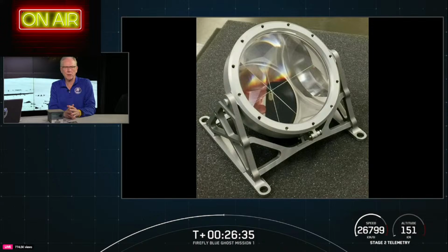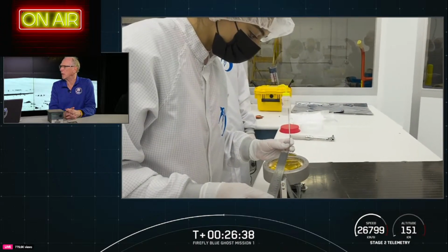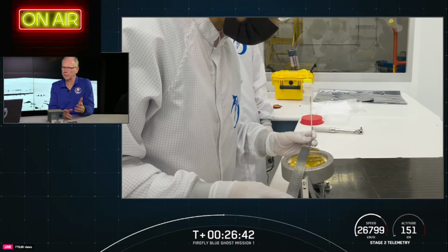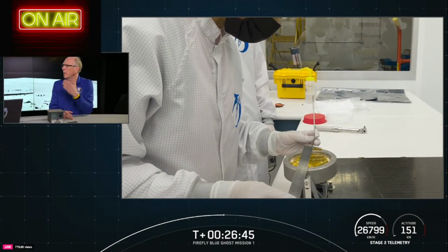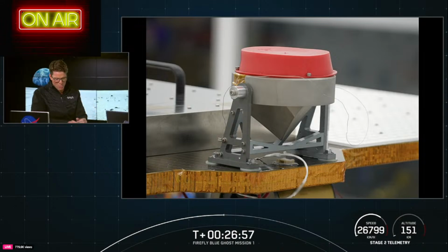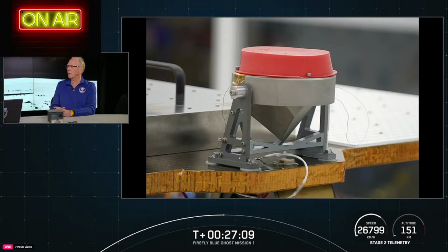So this is going to allow us to make precise measurements and watch the surface of the moon as it moves around. And actually, this is a follow-on to Apollo retroreflectors. Some of the same team that put the Apollo retroreflectors on the surface are working this program as well. That is a fun fact and worth mentioning. In 1969, University of Maryland physicist Doug Curry helped design 3 still-in-use lunar instruments placed on the moon by Apollo 11, 14, and 15. And he worked on this one. He is the principal investigator, yes, Dr. Curry. How about that?